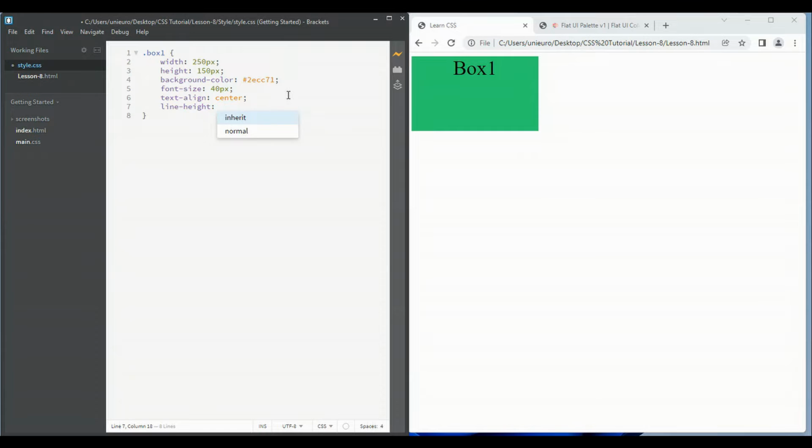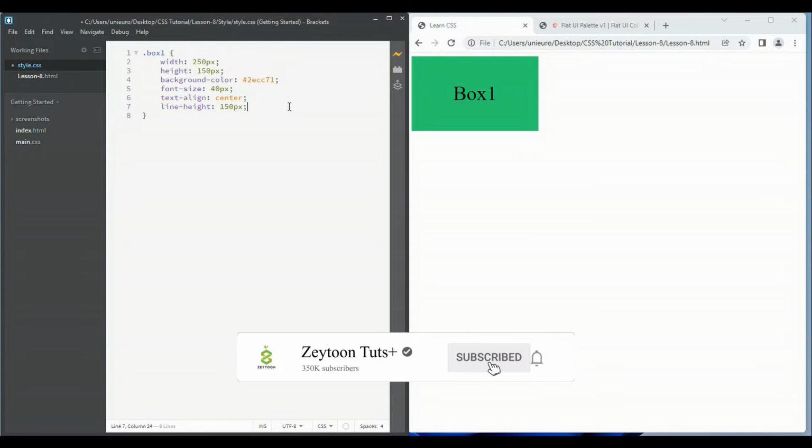Line height should be equal to height. If it is equal to height, it will be at the center. 150 px. Now it's in the center.